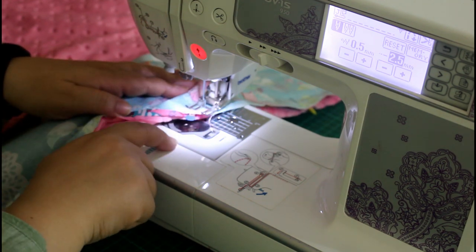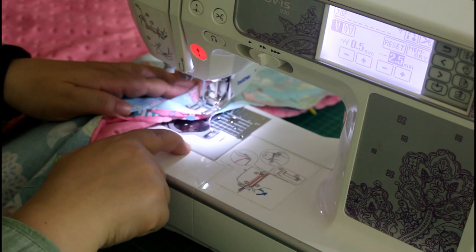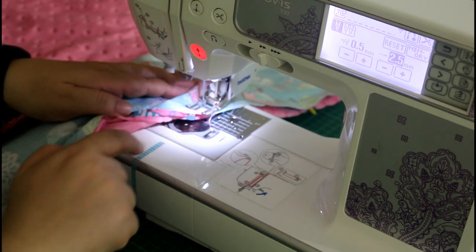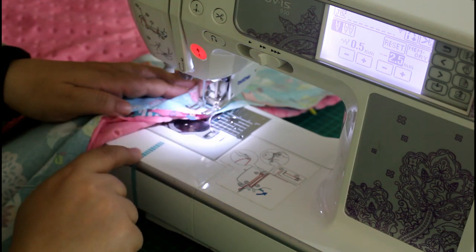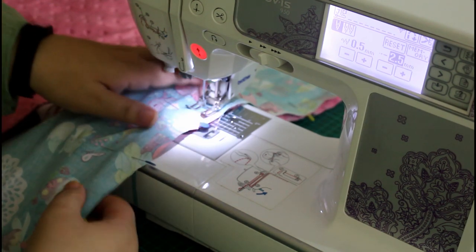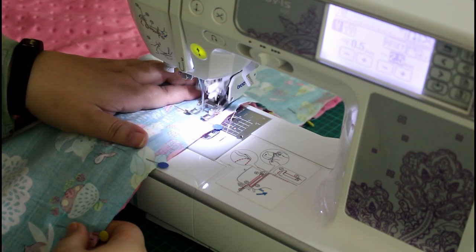If you don't have a seam allowance mark, I have the quarter and the half and the full inch. If you don't have, you can just place a tape at the 1 inch seam as a guide for you. Backstitch.